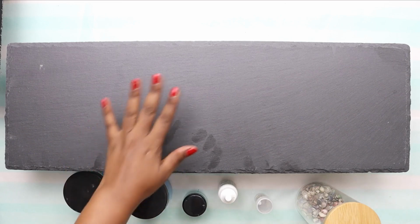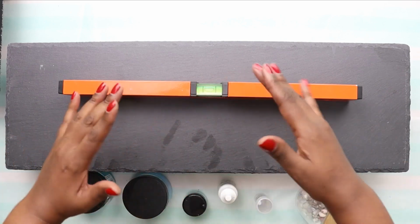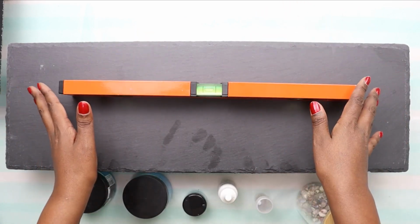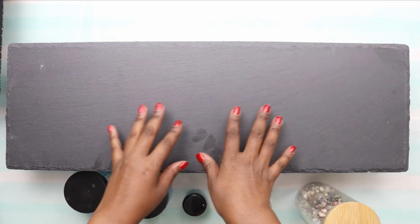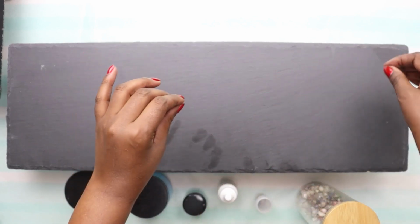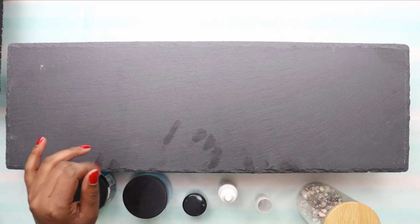All right, so you always have to make sure that your piece is level, like this. You see, it's level. Whatever you put under, make sure it's level so that when you put the resin, it's not pouring to one side. After this, there's not too much more we're doing, because this time we are not painting on this, because we want the beauty of the black to come out under the waves. It's going to be like a black beach, so we are not coloring underneath, so that we see the ocean colors over the beach. It's like at the receding part of the beach, not deep, where sometimes you can't see under.